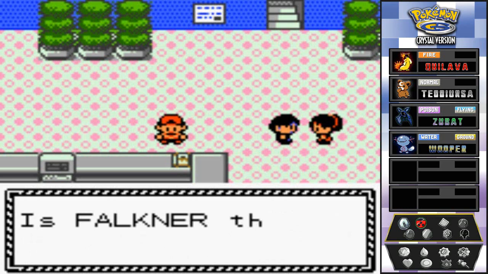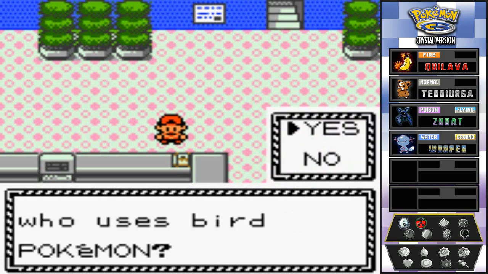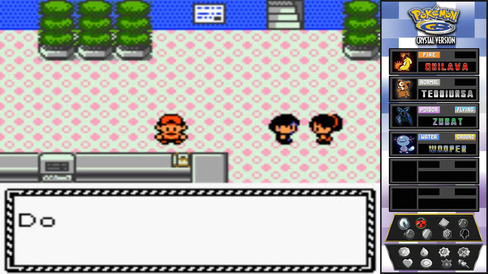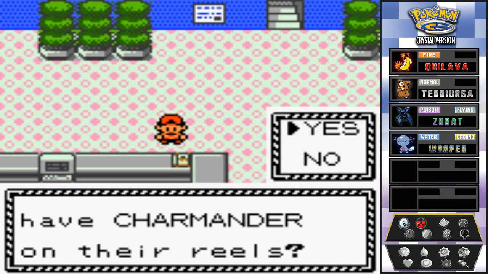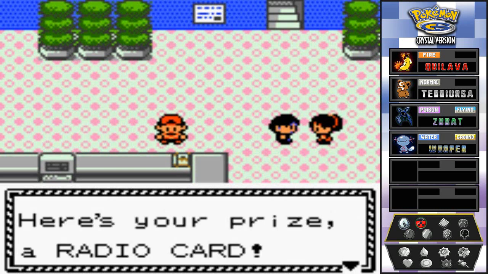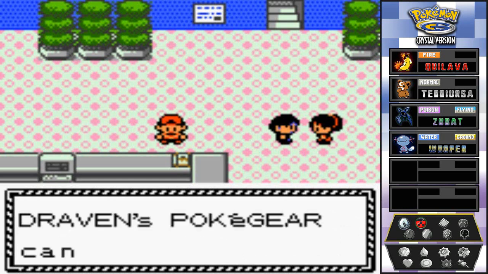Question number 4. Faulkner is the Violet City gym leader who uses bird Pokemon. Heck yes. Well, if you want to be more specific, flying type Pokemon. Wow, right again. Here's the final question. Do Goldenrod Game Corner slots have Charmander on their reels? Ooh, that's a hard one. I'm going to put no. And would you look at that? We answered all 5 questions correctly. And she's like, here you go, the radio card. And look at that. We got ourselves a radio card.